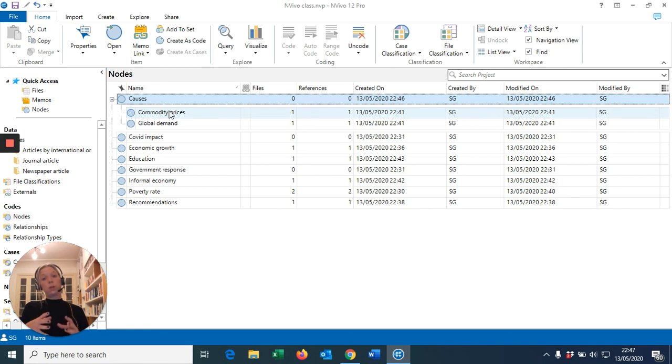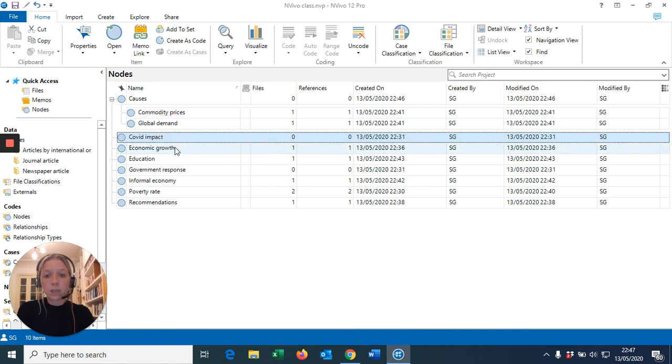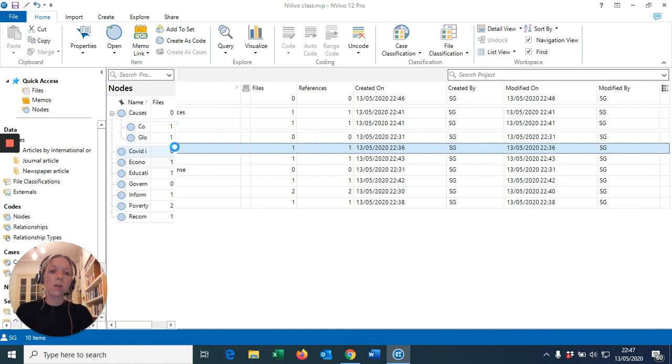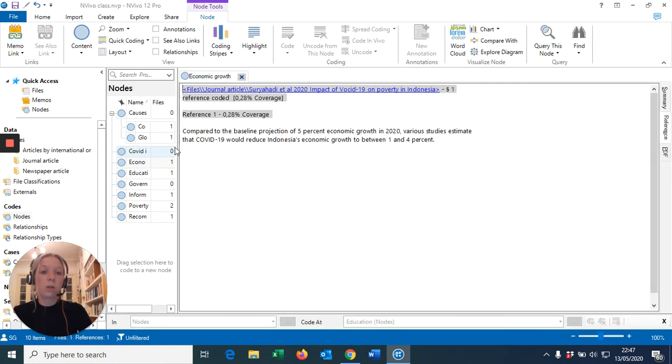Now, if you wanted to explore the content of these nodes, like what's inside these containers, let's take economic growth here. You double click on it to open it. Now you open the node and you will find all the sentences, all the paragraphs that you have coded, with each time a reference.